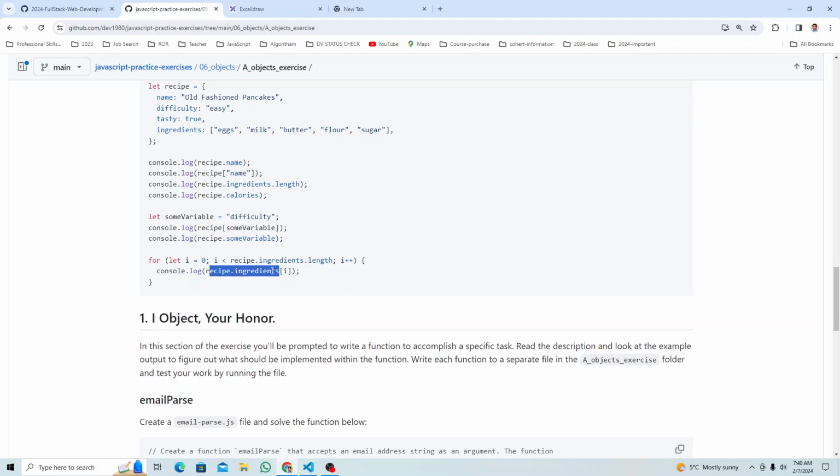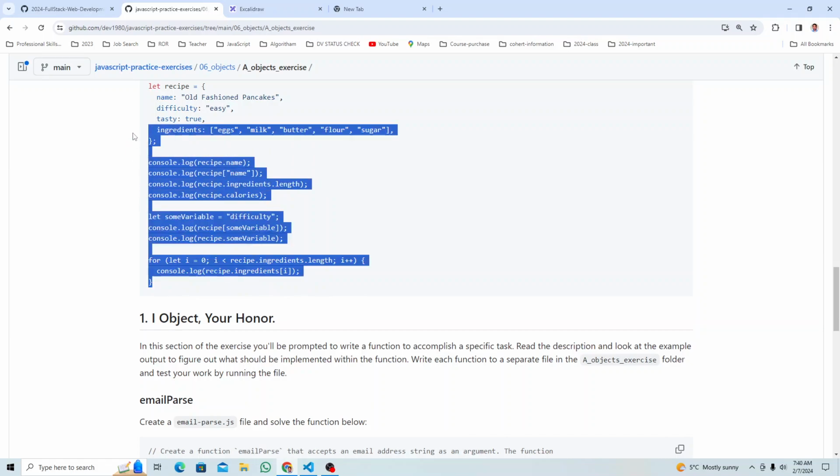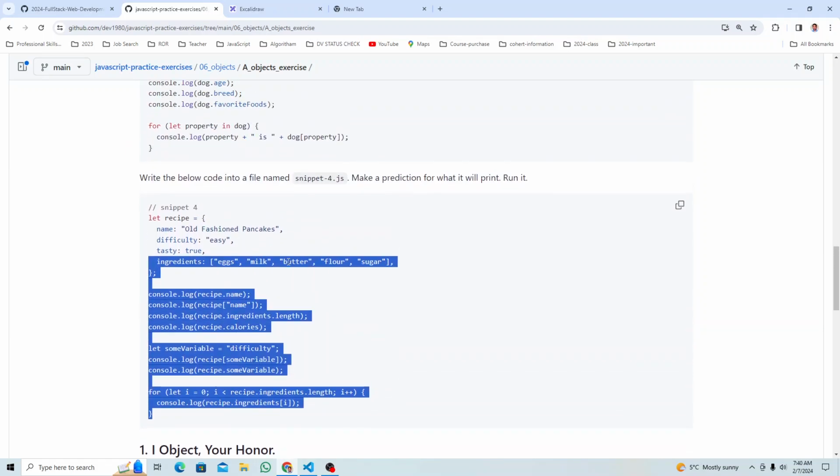This is array square bracket index. So 0 will give you this, 1 will give you this, 2 will give you this, 3 will give you flour, and 4 will give you sugar. And when i becomes 5, the loop will stop. Good, very nice.